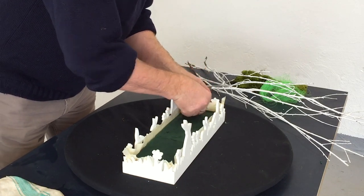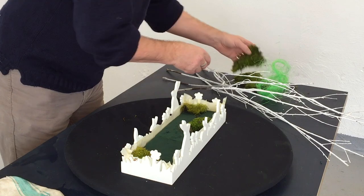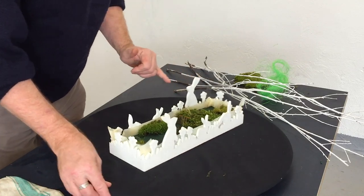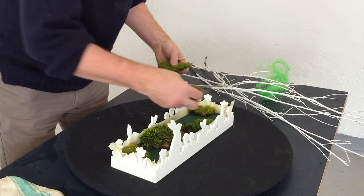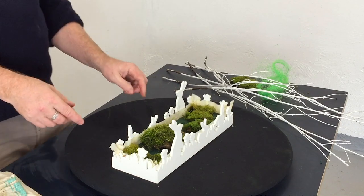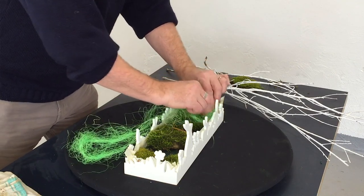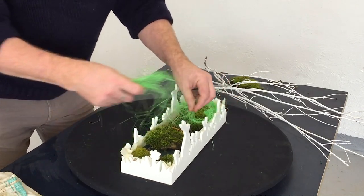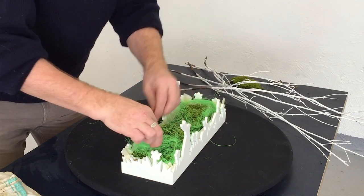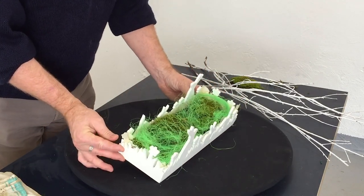So the first thing I'm going to do is just put in a little bit of moss. This was just some moss I found in the garden, and we're just going to put that in over some of the areas. I've got this really super cute bunny, and I don't really want him to disappear, so we're not going to make an arrangement so full of stuff that you don't see everything. This is a little bit of sisal, and I really like the white with the green — I think it really pops and looks fresh. And as you can see, we've created a base and we've actually hidden that foam.